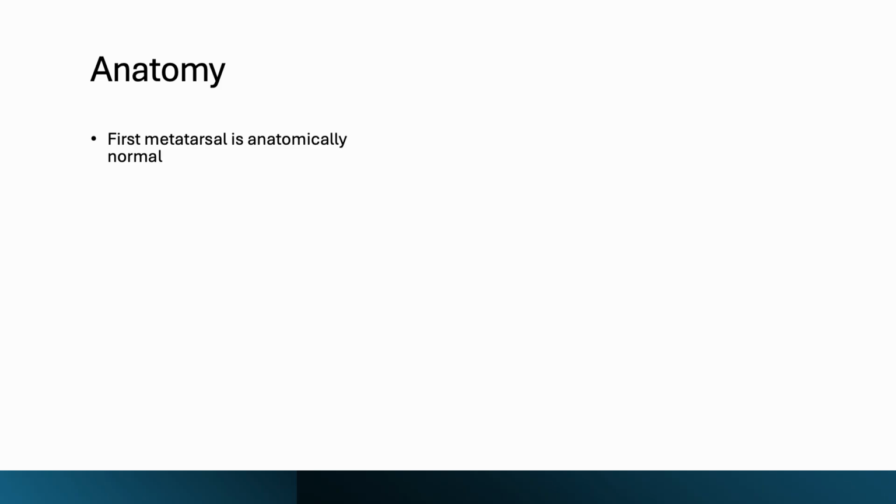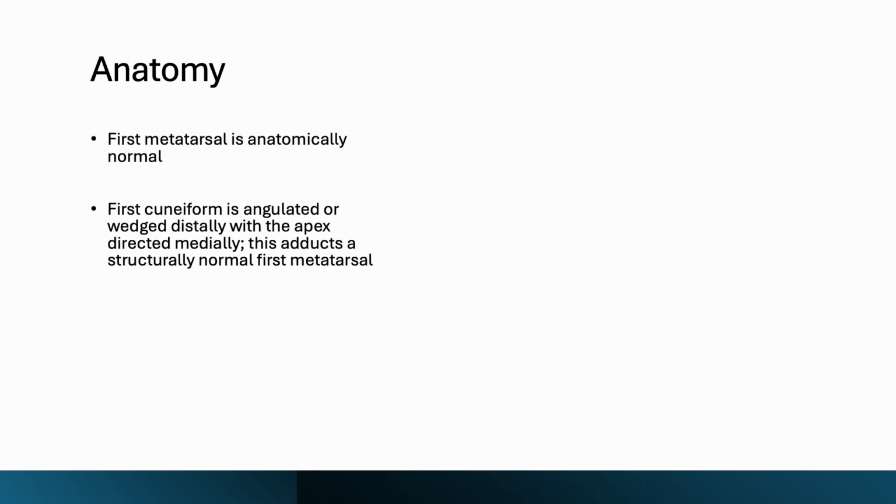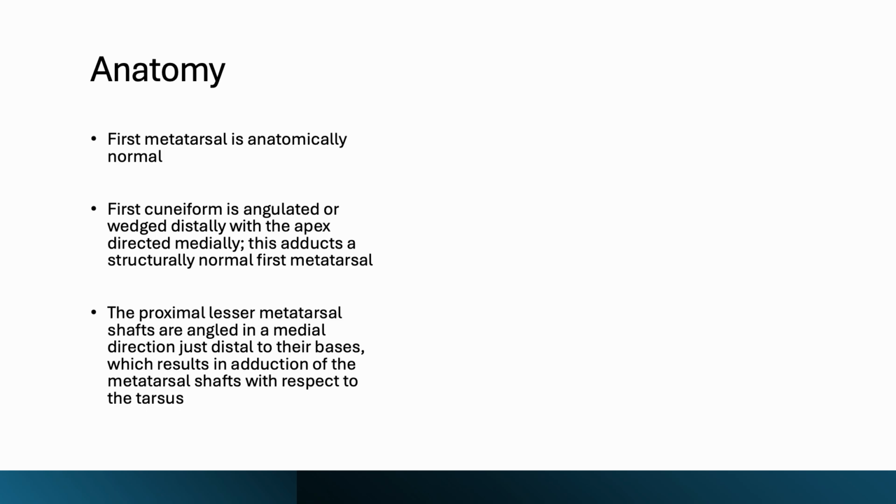Anatomy. The first metatarsal is normal, so you can't really think of it as, hey, it's a metatarsal issue. Yes, they can have a hallux valgus deformity, which causes some difference in anatomy, but in general, if we're just strictly talking about metatarsus adductus, the first metatarsal is normal. The first metatarsal, again, at that first tarsometatarsal joint is angulated medially, which adducts the first, and it really makes the first metatarsal go more medial based, which again is why the hallux valgus deformity can develop.